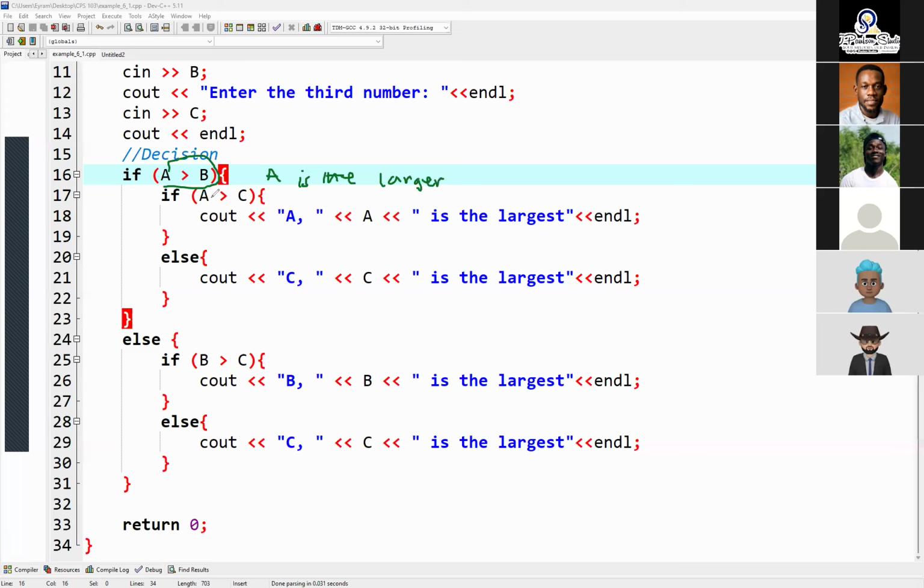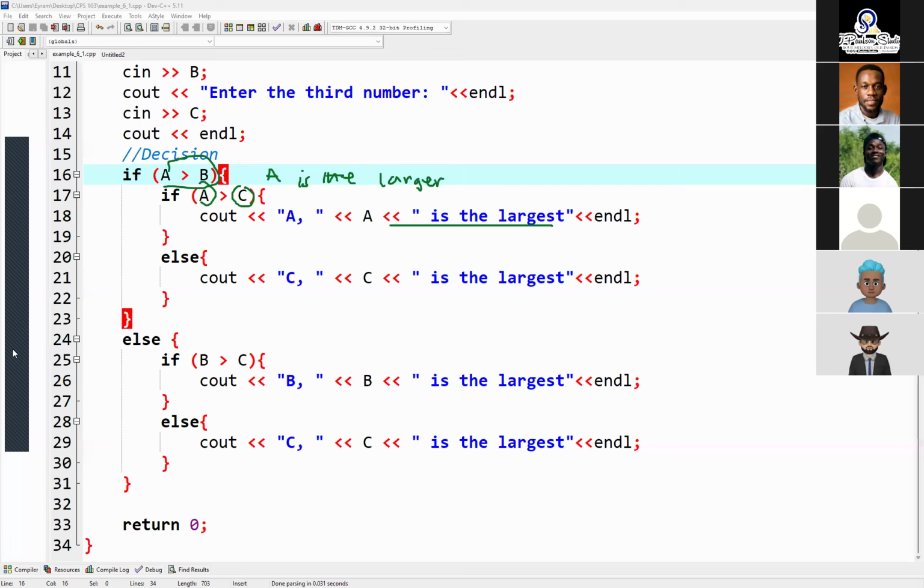Then we will now do A and C. If we think A is still larger than C, then we will say A is the largest. Yeah, you can do it that way. Oh, okay, please. Thank you very much.